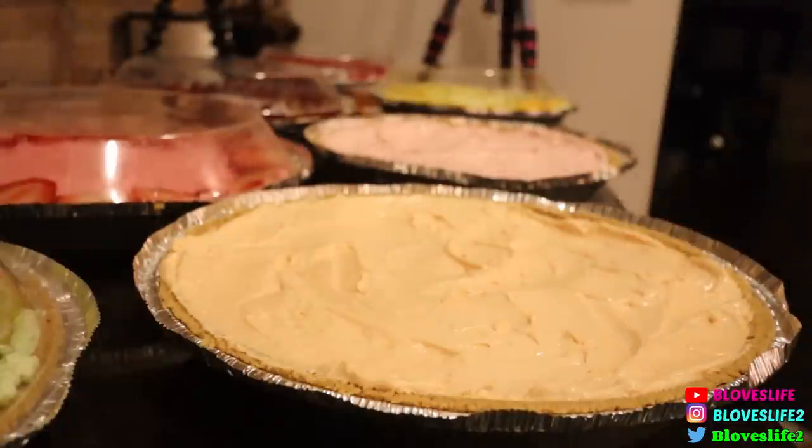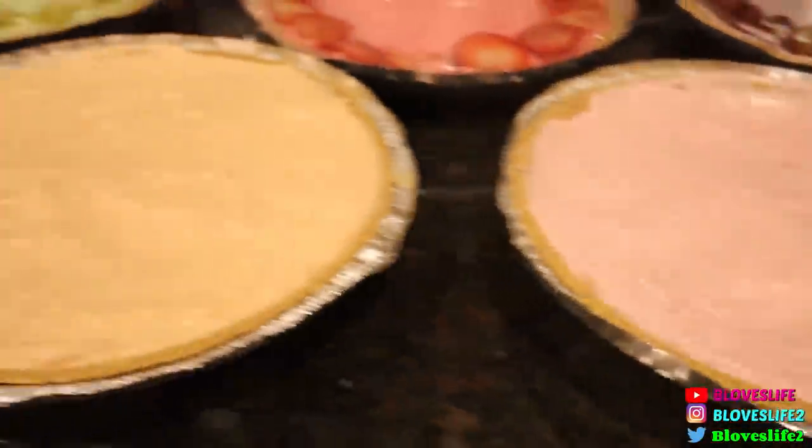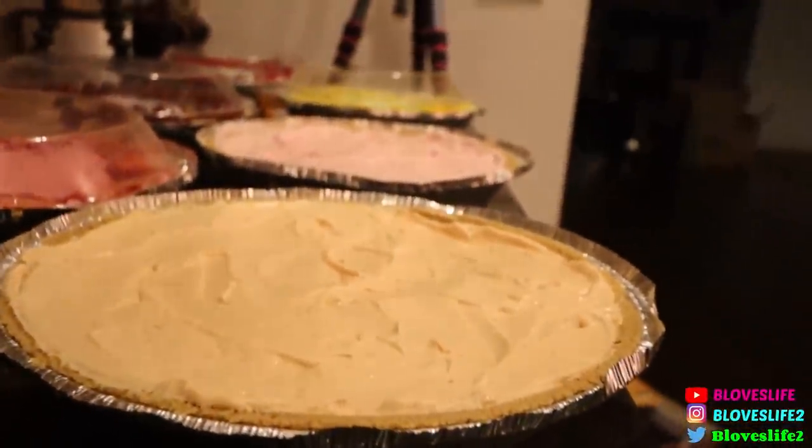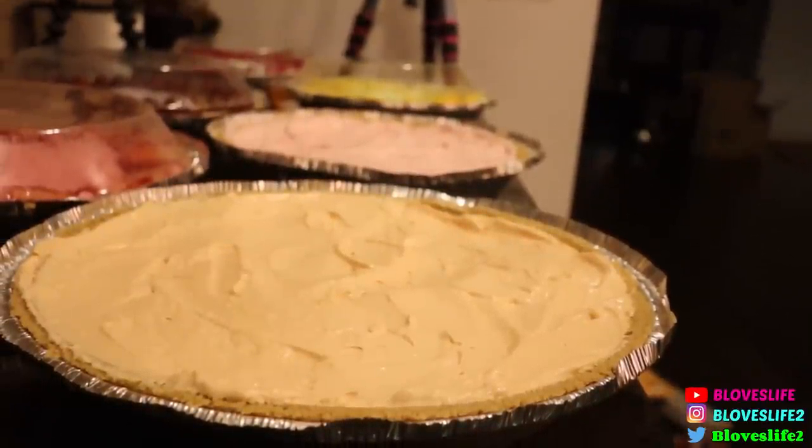I'm gonna wash my hands. So we got these going. And then what I'm gonna do is just grab some whipped cream, y'all. Y'all see my kitchen is a mess. I gotta go clean it now. I gotta do the work, y'all. Come on now. Get this thing off.